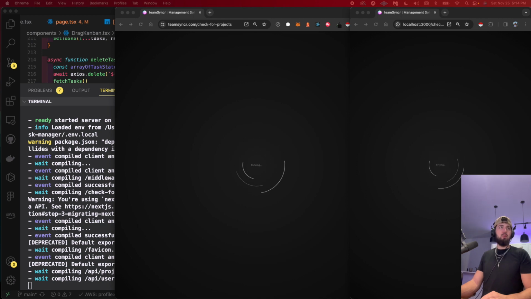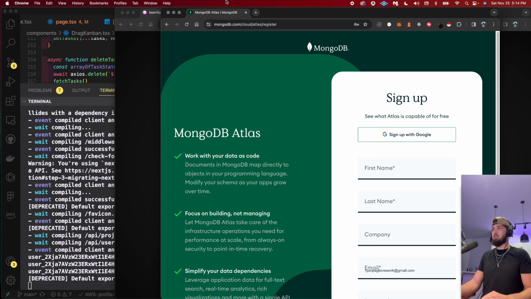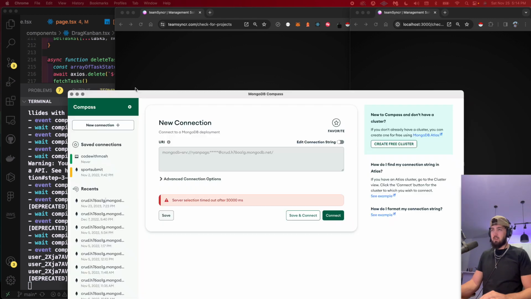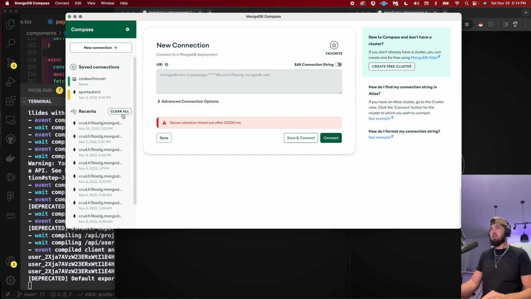Let's see what's going on, folks. So I got MongoDB popped up over here. I just don't want to fully disclose stuff, but so we have the live version and the localhost version dealing with issues. I think it's just a data issue, because I'm trying to sign into MongoDB right here and it's saying can't do it.